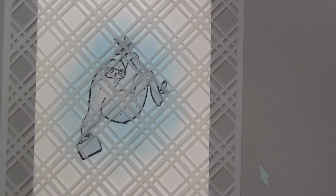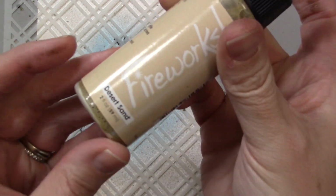So I sponged that on, and now I'm taking this La La Land Crafts stencil and using my rich cocoa and spraying it down, and then spraying down some desert sand. This is the firework spray. There's a lot of sparkle in it, so you do need to shake up the bottle before you use it.